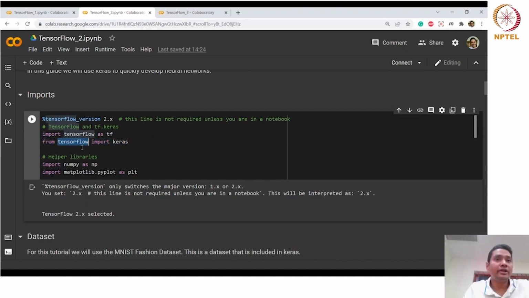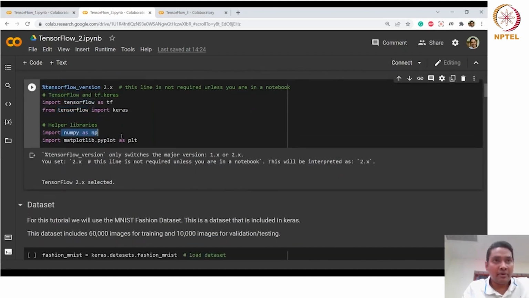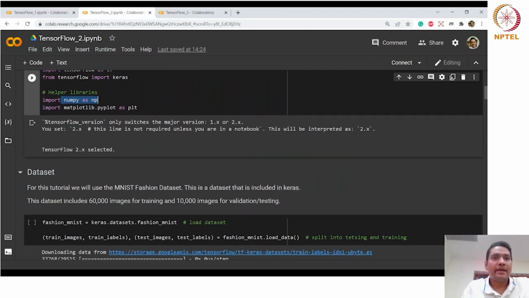We are not using the native Keras library. We are using TensorFlow. Helper libraries from NumPy and matplotlib are just to work with arrays and plotting.